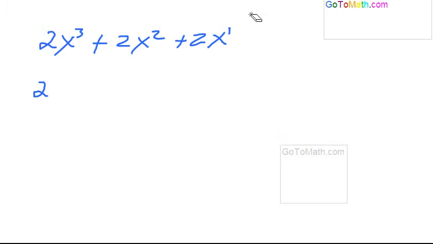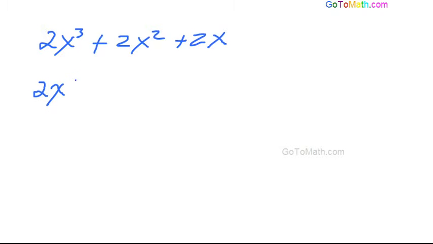So we have 2x cubed plus 2x squared plus 2x. So what do we have in common in each one of these? Well, there's a 2, so we know we can pull a 2 out. Alright. There's an x, and you always choose the one with the smallest exponent, so there's assumed to be a 1 right here. Okay, but we don't ever write it. 1's are like invisible. So therefore you always pull out the one that has the smallest exponent.